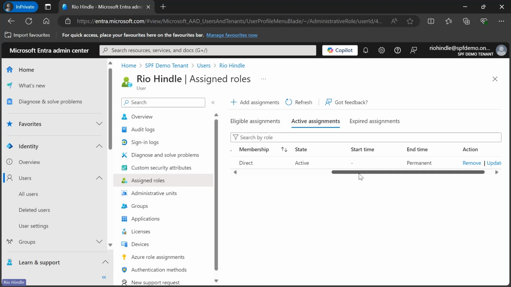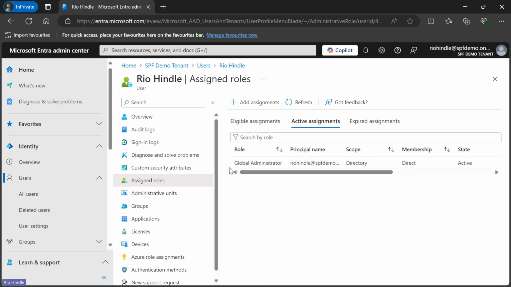After 2 weeks, that role is automatically removed. How that helps you as an administrator is you don't need to remember, one, to remove the role after they completed the work they set out to do. And two, you can provide them the least amount of access to complete the job they need to carry out. And that's the whole art of the possible with PIM, right?